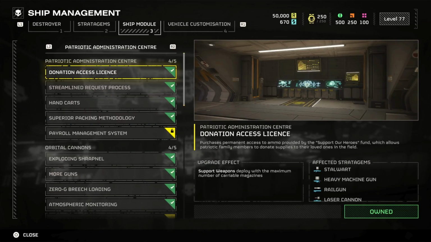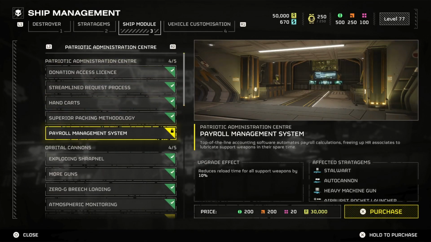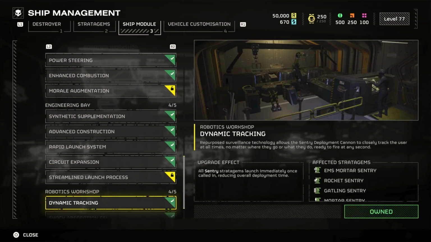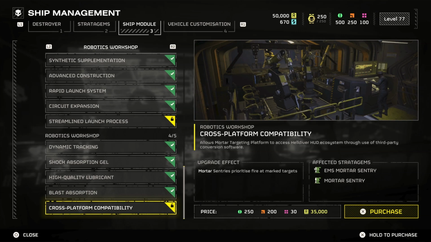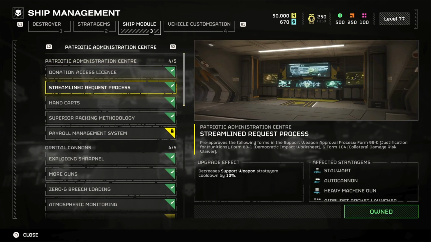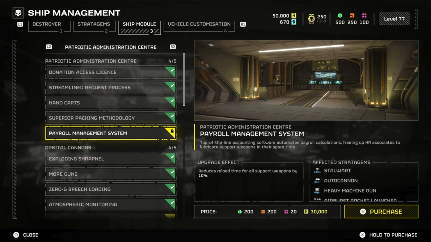Alright, so I have unlocked all of the previous ship module upgrades, you can see here. So I can choose any of the new tier 5 modules. The first one that you can choose from is the payroll system management. Obviously that's a pretty basic one. It gives you 10% improved reload speed on all support weapons there, you can see on the right hand side.